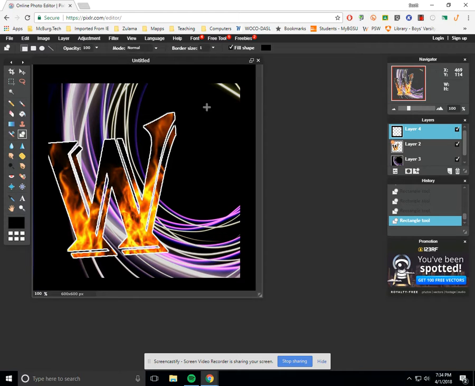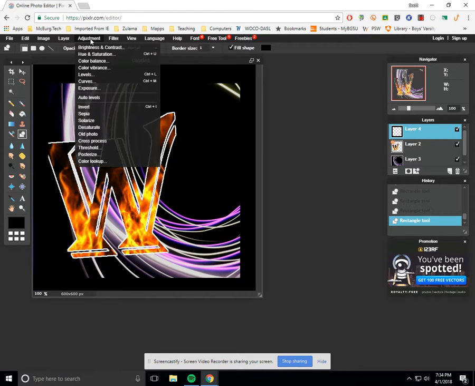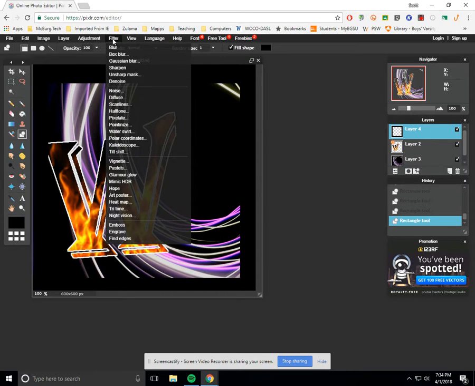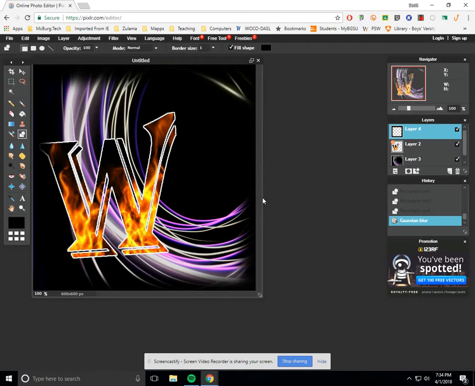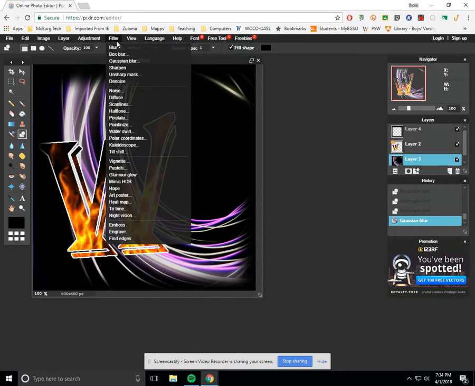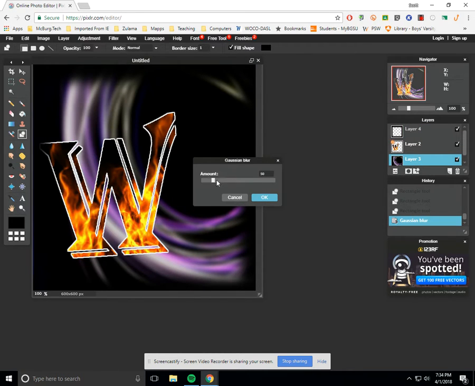And with that border, something you can do that's kind of fun again, we're going to go to filter. And on filter, I'm going to use something called Gaussian blur. I'm going to bring that blur up. And the more I bring it, you'll see it blur the edges of that rectangle. I'm going to say, that's probably too much. I'm going to say OK. And then I'm actually going to go to the layer itself. So I'm going to go to layer 3, and I'm also going to add that same Gaussian blur. And again, that kind of blurs out the background a little bit. Maybe that's a little too much. I'm going to bring it down, say OK.